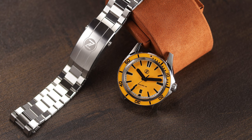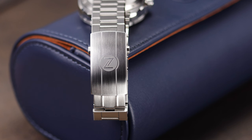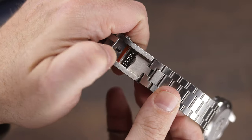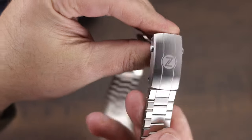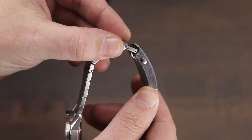The flat link bracelet has stayed the same. The links are easy to remove with screws, and while I wouldn't say these links are small, they're not massive, and I think that allows for a much better fit to be had. And if you can't get that perfect fit when removing the links, don't fret — Zelos has their new clasp on this, which I believe I have discussed before. It's a beautiful clasp, it's nicely engraved, and it has its own quick tool-less extension. Inside is a button or slide mechanism, and when you slide this, you can move the extension piece in and out. I still prefer how some other brands are doing it, where a link moves in and out of the clasp and the mechanism slides under — it just makes it much more seamless and attractive. This mechanism does lock into place; you have to push that tab underneath to move that piece in and out, so when it is on the wrist, or when you are taking it off, you can't accidentally slide the piece back in.